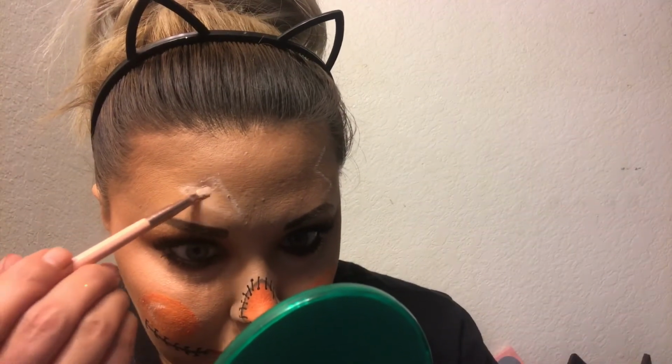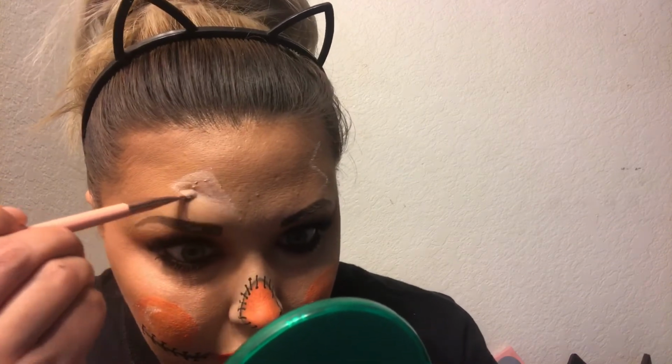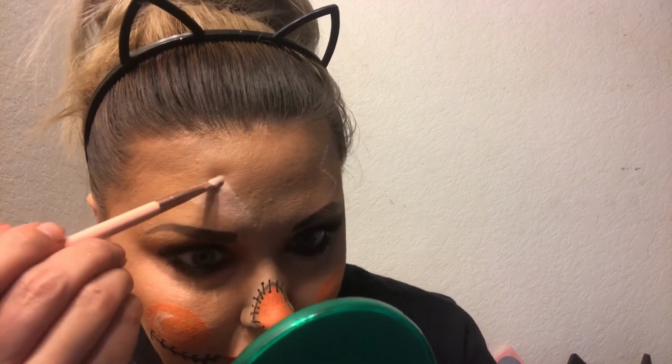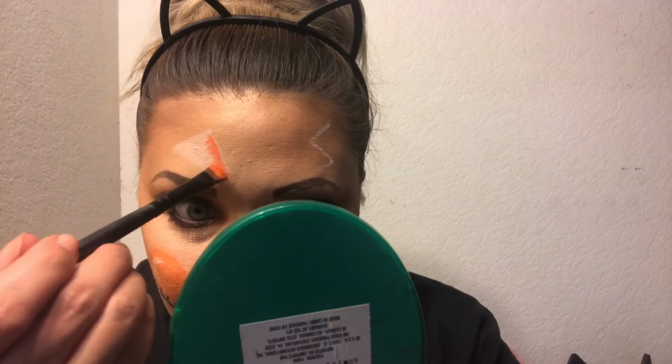Now I'm going to create a little triangle patch on my forehead, and I'm just outlining that with a white liner, and then I'm creating a little stitch line also down my forehead into my brow bone. You can put little patches and stitches anywhere on your face to add a little bit more detail. I recommend maybe doing one on your chin, one on your cheek. I just want to show you how to do it.